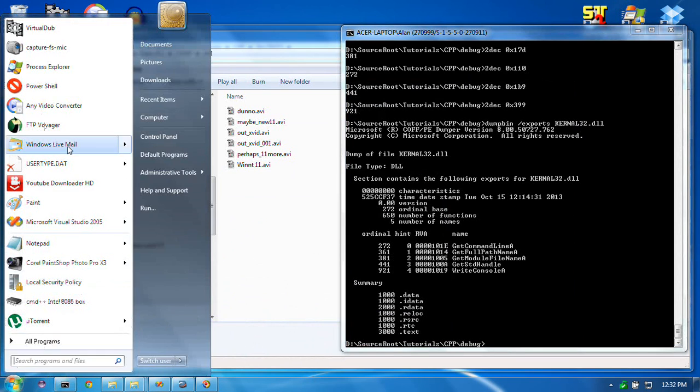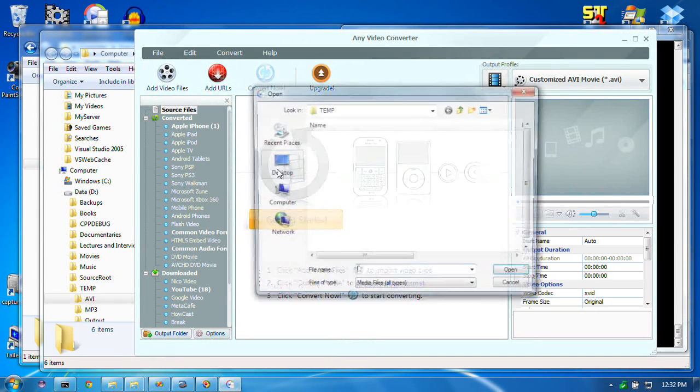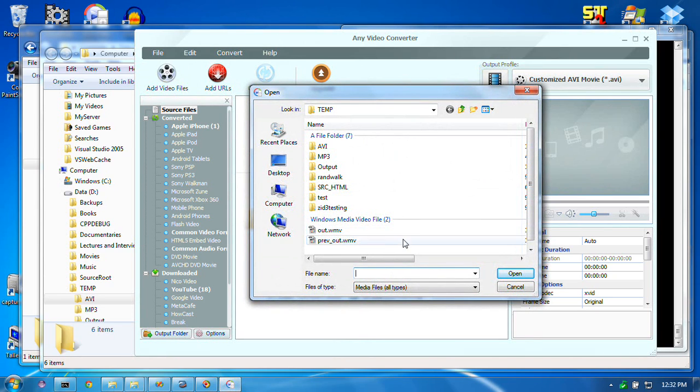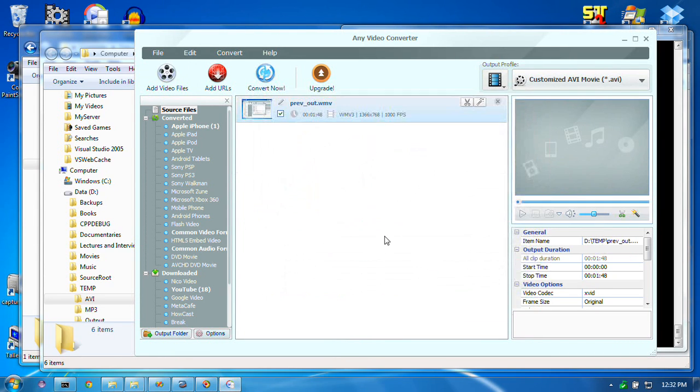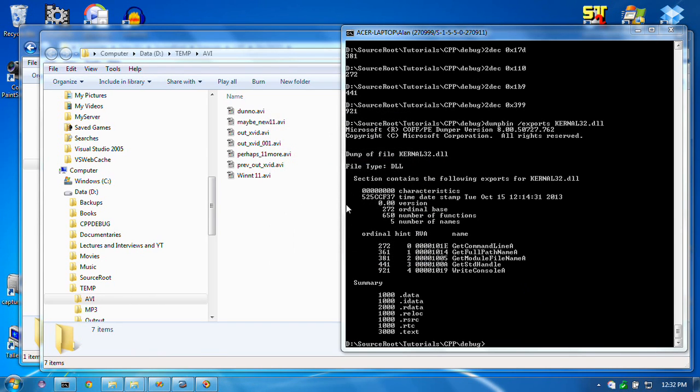Whenever I use this program, it says add video files, add a file, okay, 1 minute long. Now, I don't like looking at the window, so typically I just hide what's in the thing here. But that's not the problem. The problem is going to come up, you'll see in a minute.